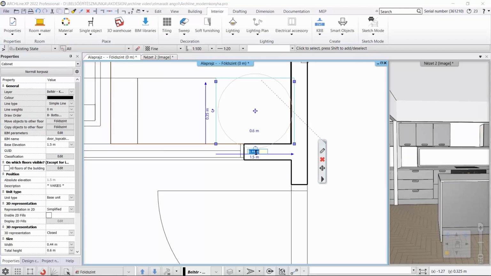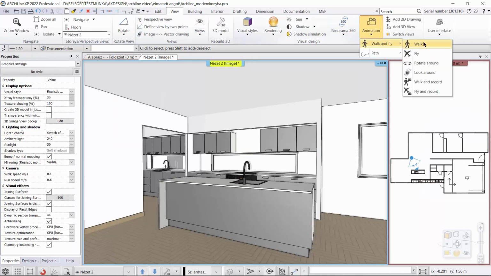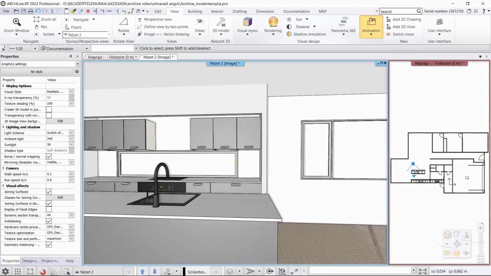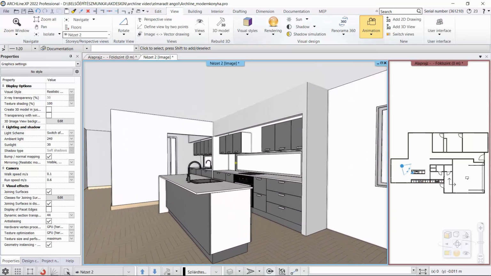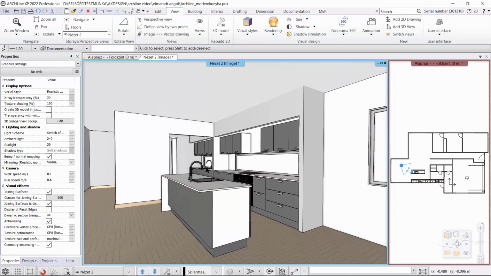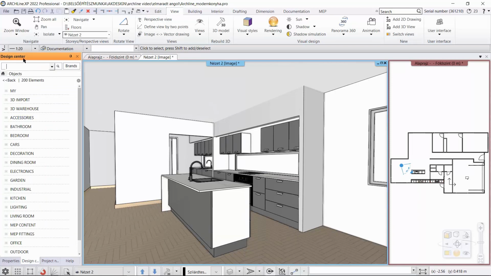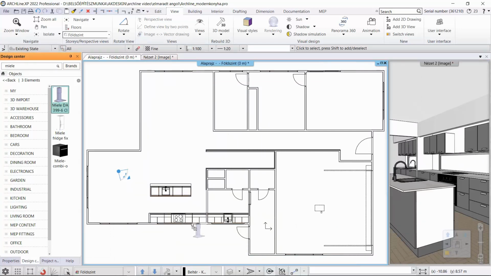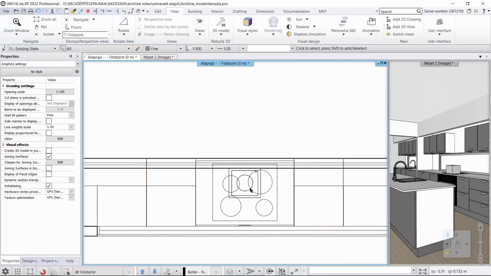The kitchen is ready. We will also look at it in 3D with the walkthrough command. In the Object Center, I will find the Miele extractor fan. I downloaded this from 3D Warehouse. I grab it and drag it onto the floor plan and place it. I have to rotate it and put it in place. Its relative height will be 1500 mm. We are done with the kitchen, which we saw in the plan.